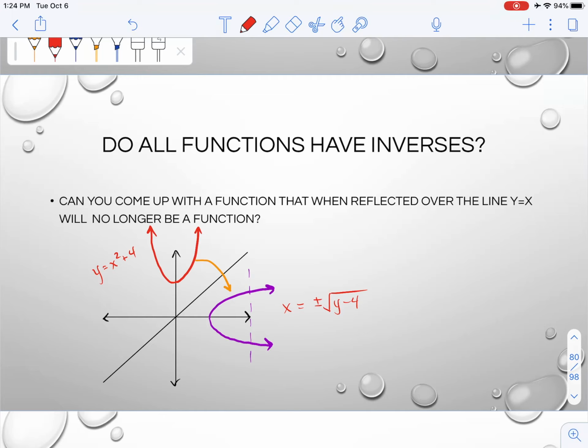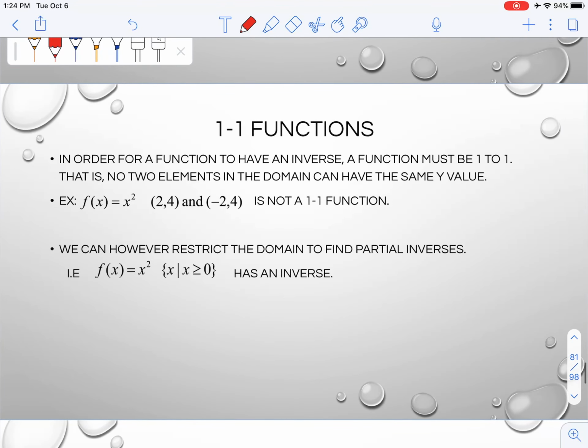And I have two halves here, don't I? I have the upper half, or the plus case, and then I also have the lower half, or the minus case. So I in fact have two different functions because of that plus or minus. Okay? So here is an example of something where I get an answer, but it's no longer a function. So how do we deal with that? Let's first talk about what the issue is.